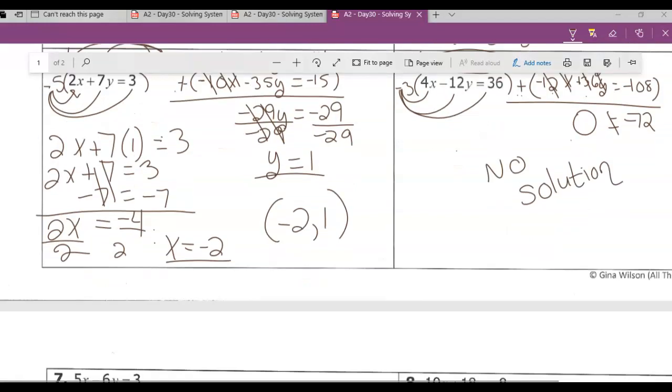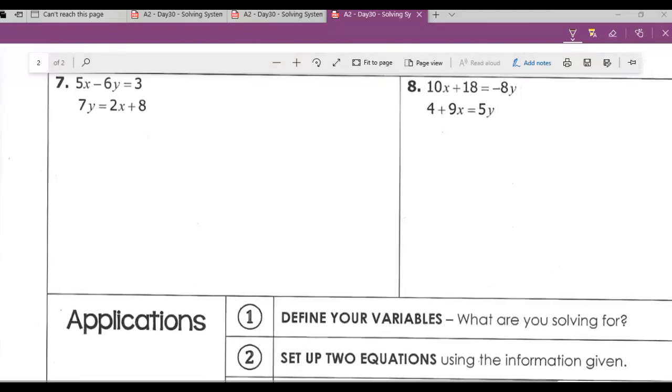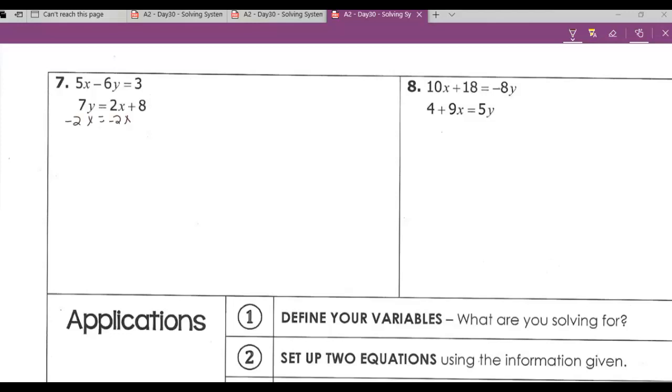Now let's finish up the last of this first half of the examples. We'll work on number 7 and 8, which are special cases, kind of. Now look at the order, first of all, is different for both of these. X's and y's are no longer perfectly lined up for us like we like. So I'm going to go ahead and rewrite my second equation so that it has the x first. So I'm going to subtract 2x from both sides.